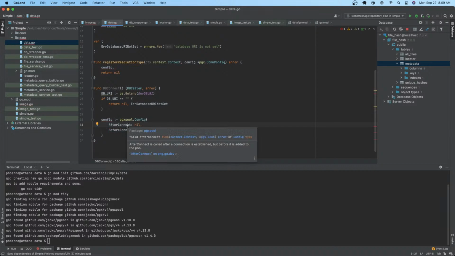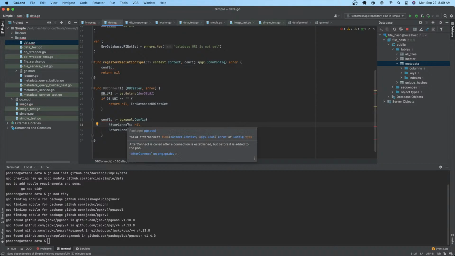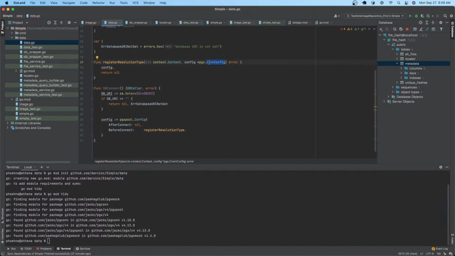So what is after connect? That takes connection. So that takes context and a connection. So con.